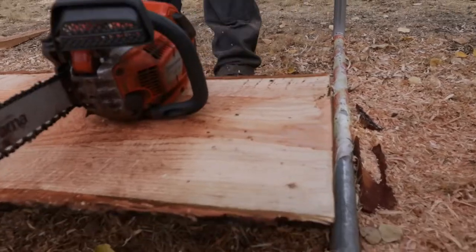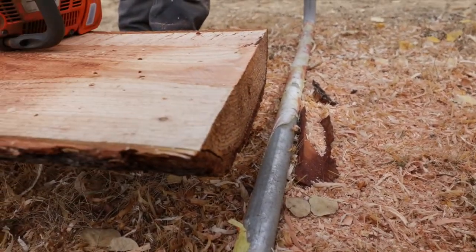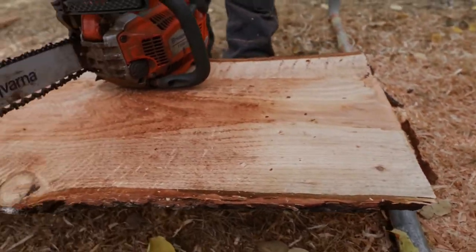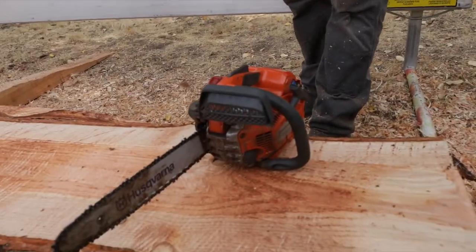All right, so Eric, we're going to try to get 2x out of here, and we've maxed out. We can't get the carriage any lower, and that's basically it. So what we're going to do is we're going to cut some firewood out of this. And you've got the little Husqvarna.